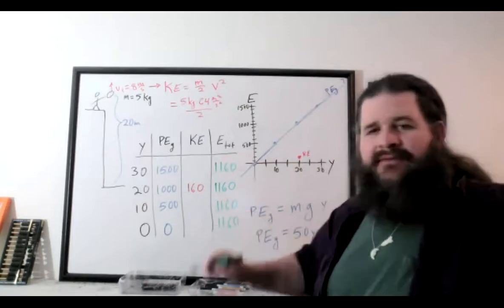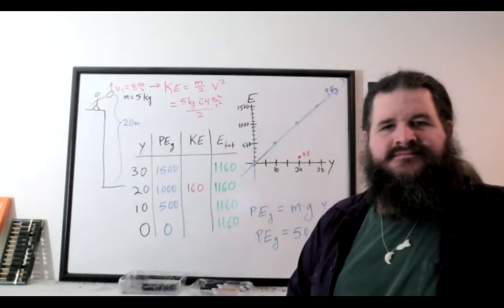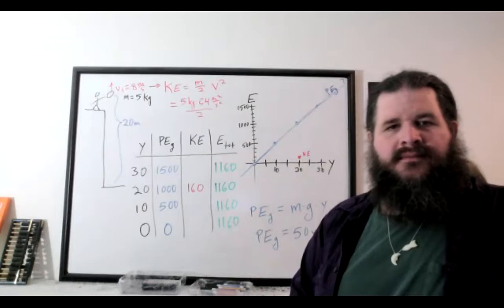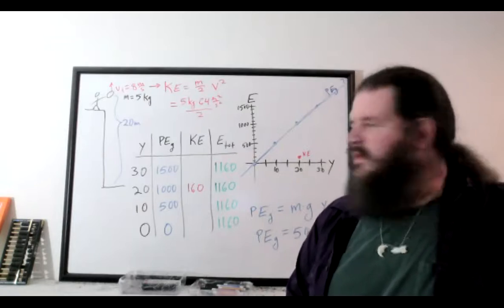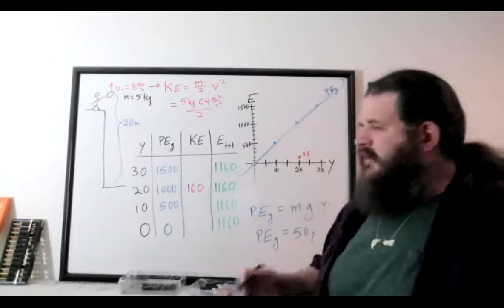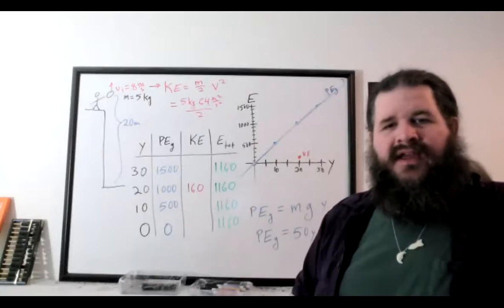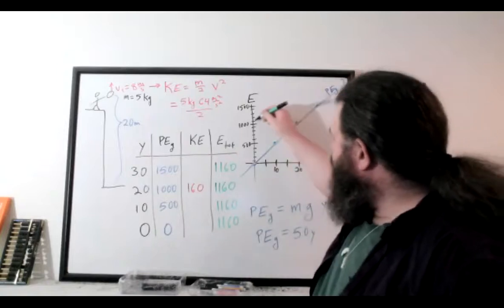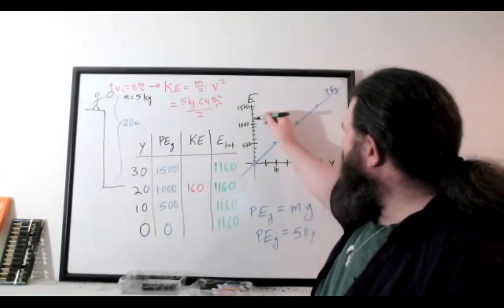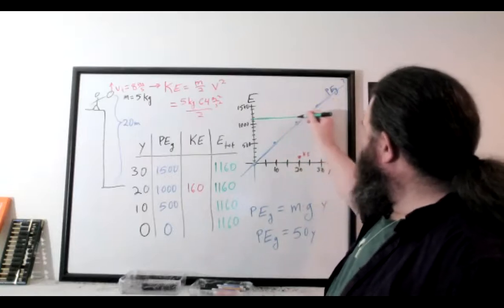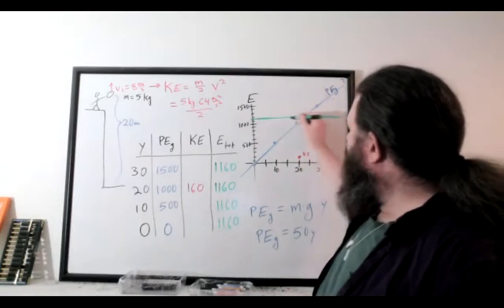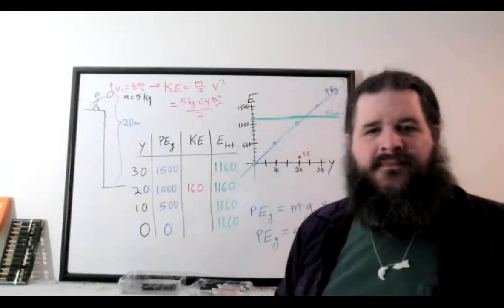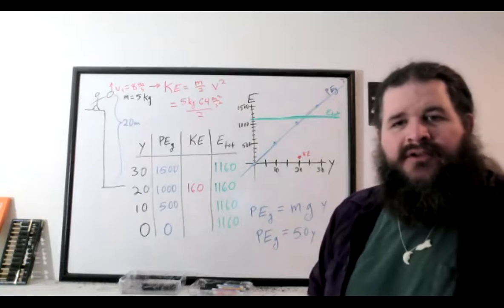What would that look like on the graph? It would be a straight line at the top, or not at the top, at 1160. Yeah, at 1160, and I would say not only a straight line, but a horizontal line, because it is a constant value. If you're graphing a value that's the same everywhere, that's just going to be a horizontal line on the graph. So 1160, something like that. So this horizontal line represents E total. That's the value of E total everywhere. And now that we have that, we can also calculate what else?